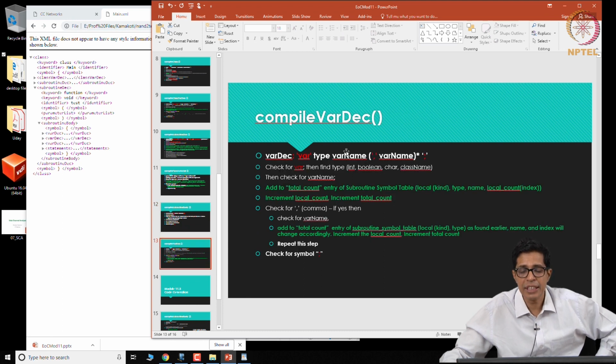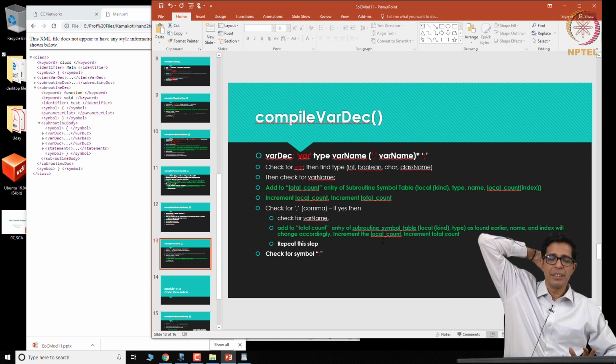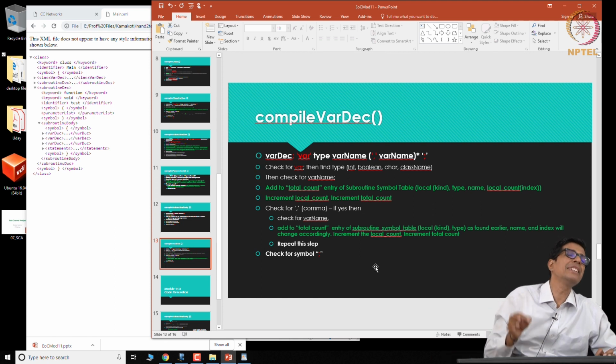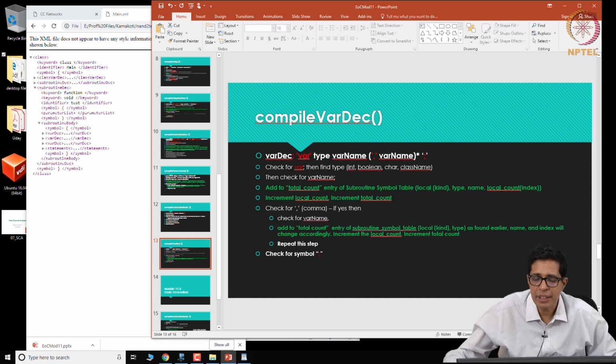So, let us go and see what var declaration will do. In the var declaration, again these are the variables inside the subroutine, so these are local variables. So, the compile vardec is responsible for populating the subroutine symbol table with local variables, right. So, it will see var type, var name, comma var name till semicolon.